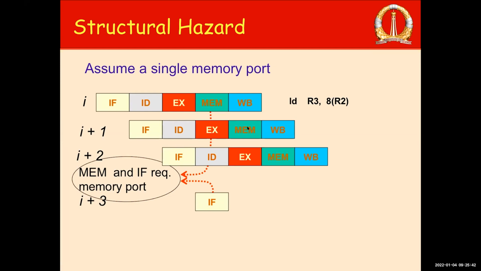Let's say the ith instruction is allowed to proceed forward, then the I plus 1th instruction is going to be stalled, and therefore in this cycle the I plus third instruction could not be fetched, and that instruction has to be fetched only in the next cycle. And because nothing was fetched in this cycle, there is going to be one bubble after this write back. And in that cycle, we are not going to complete any other instruction. Okay, the simplest way to solve the structural hazard is to increase the number of resources, or in this case, increase the number of memory ports.